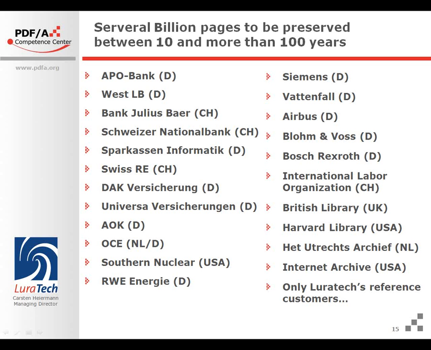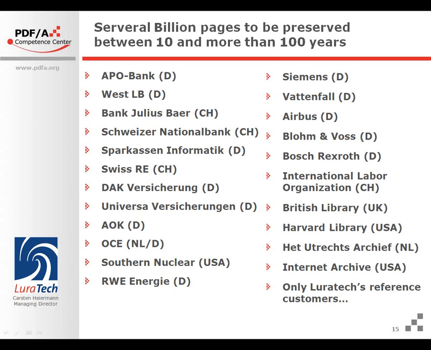So there are already really several billion pages out there that have to be maintained now for decades or hundreds of years, and this gives you a hint that the PDFA format, which is an ISO standard that is published forever without any kind of going back and potentially making it void or whatever. So this is really something that will be there over the years.